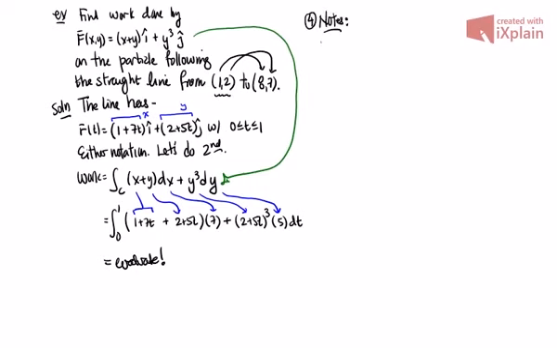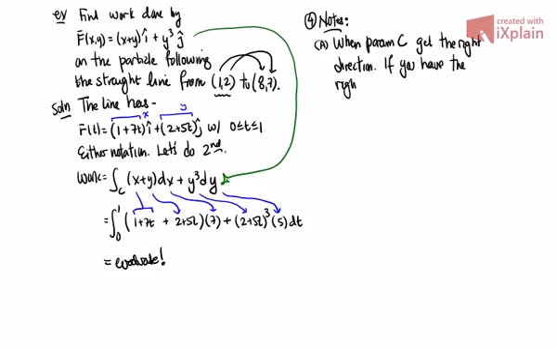Let me close with a couple of closing notes. Actually I'm going to break them into 2 instead of 3, it's a little bit better. The first is that the parametrization of C doesn't matter, but the direction does. In other words, the direction is the only thing that matters. So when parametrizing C, get the right direction. If you have the right direction, the parametrization doesn't matter.